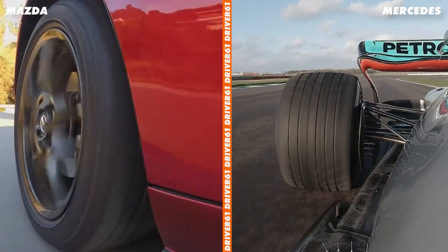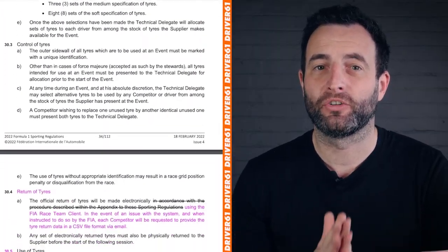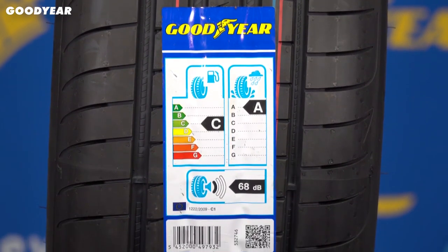So what makes these tyres so different? They do look broadly the same, but how similar are they actually? We know that F1 tyres are made to strict guidelines, while road tyres have a label so we can accurately compare them. The label explains the different measurements and performance metrics of the tyre in a code of letters and numbers.